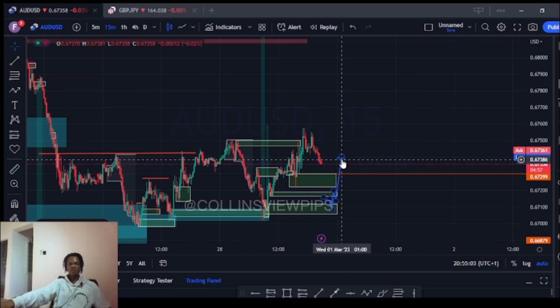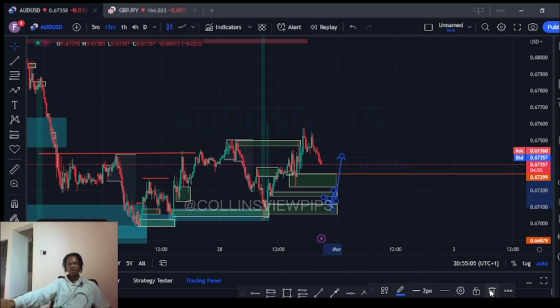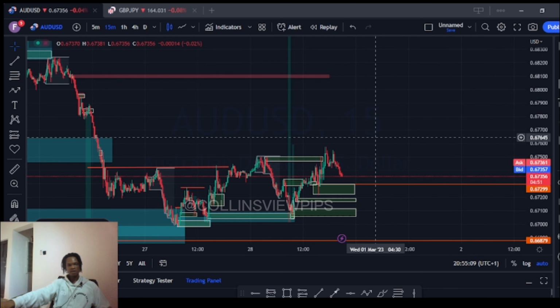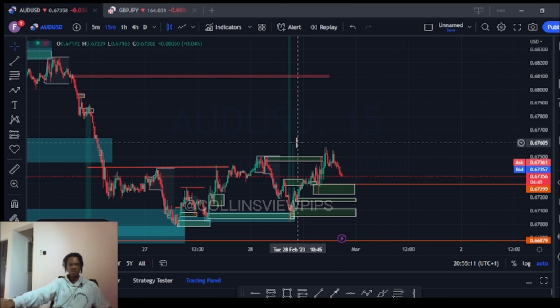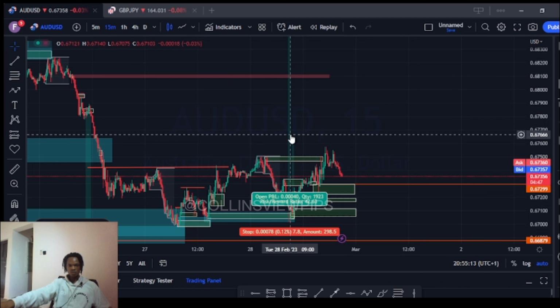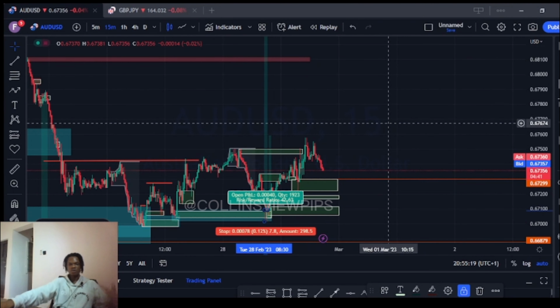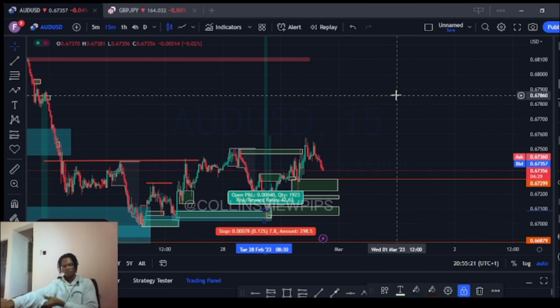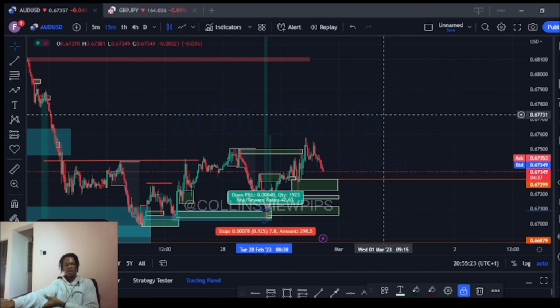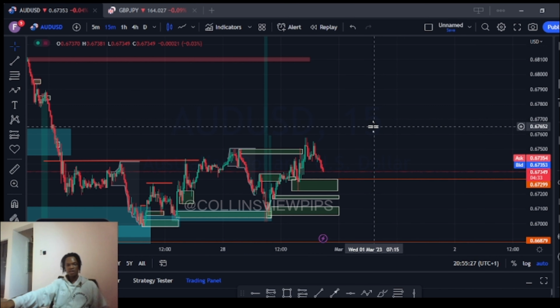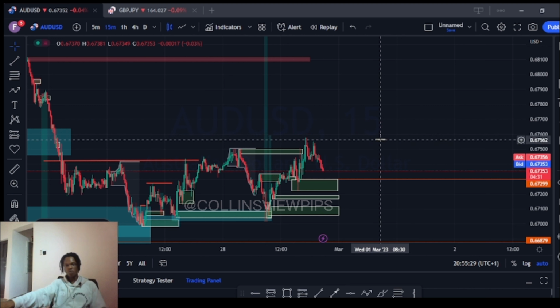You might force the moves and they may play out, but how long can you keep doing that? It's not fair to your psychology and not fair to your account. It's going to drain you mentally when you keep trying to force the trades to play out. So you have to be patient and never hesitate when it comes to your entry criteria. When it gives you your entry criteria, remember to always execute.